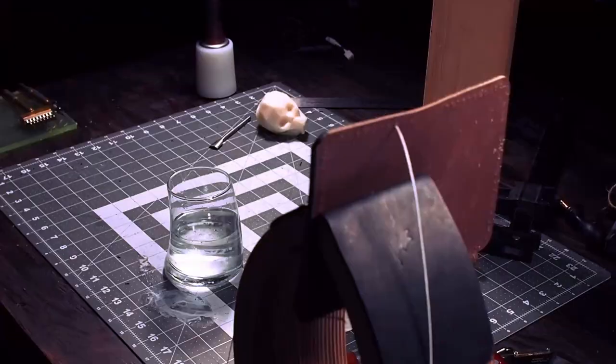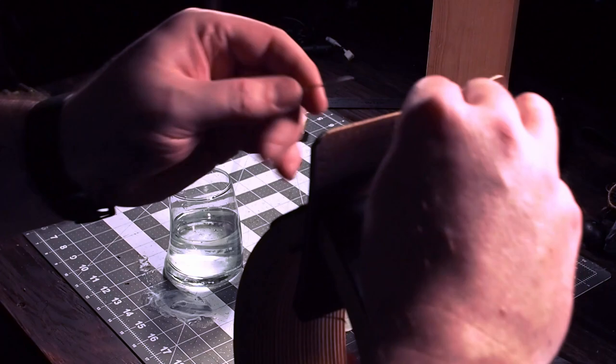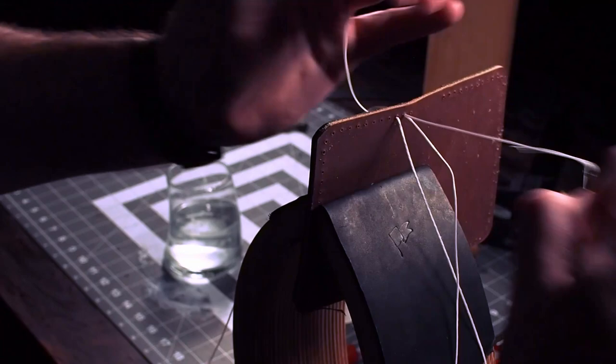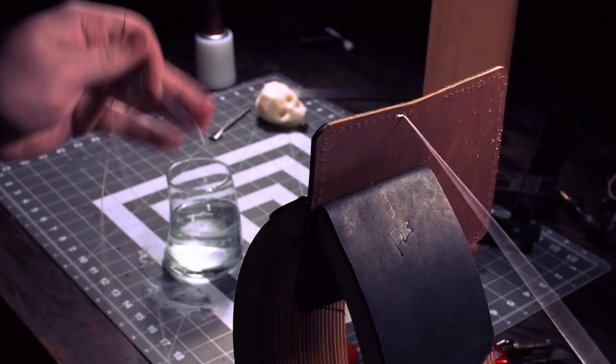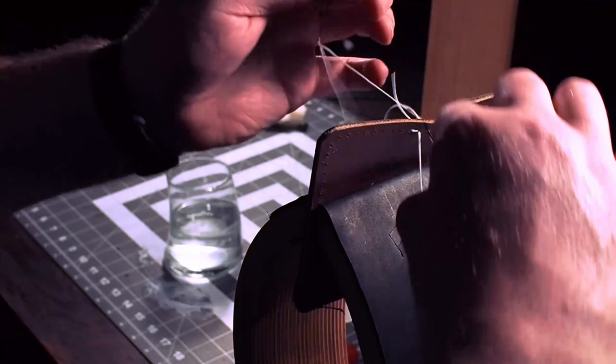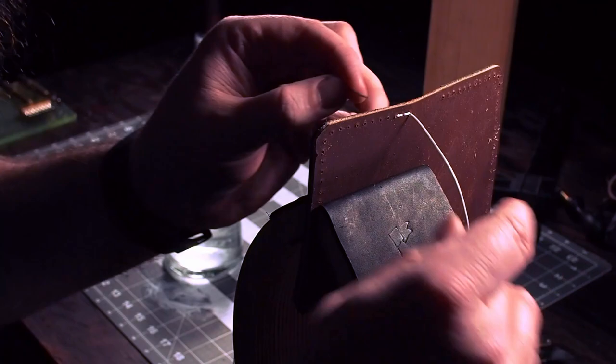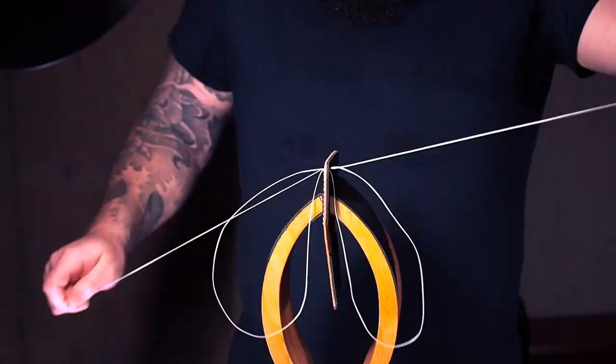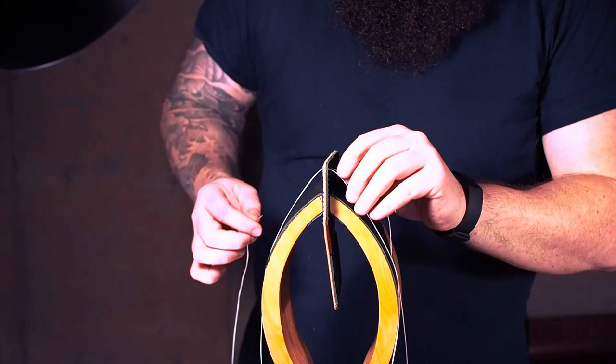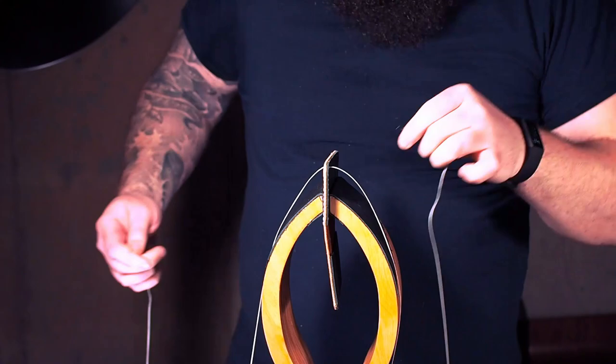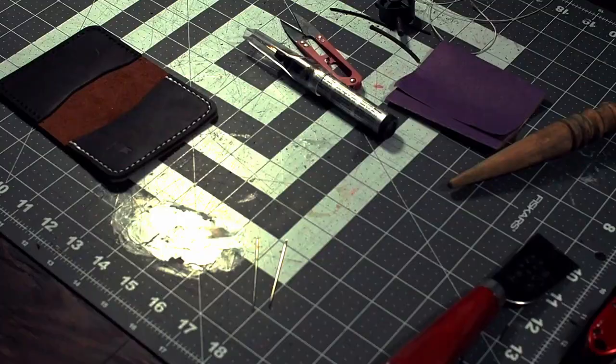When I stitch stuff up I like to do two back stitches at the start so I start three holes back and then I back stitch before I finish it off. I find this to be a little bit more durable and just looks a little more consistent because at the end of the stitch you're going to do the two and a half back stitch. And if you'll notice here as I'm stitching it up my left hand goes up and my right hand goes down every time that just helps hold stitch.